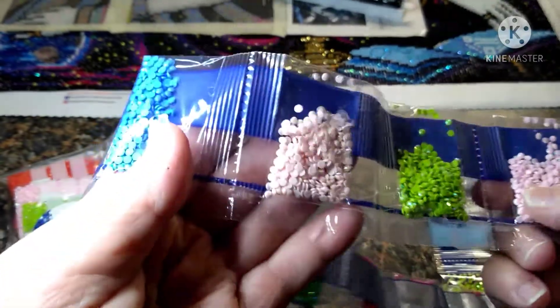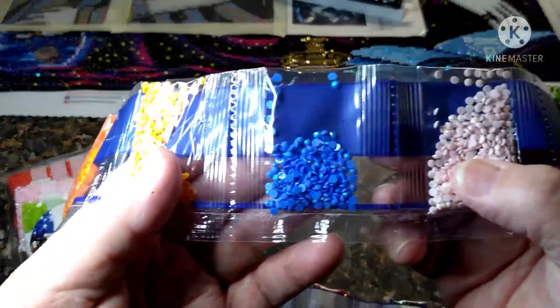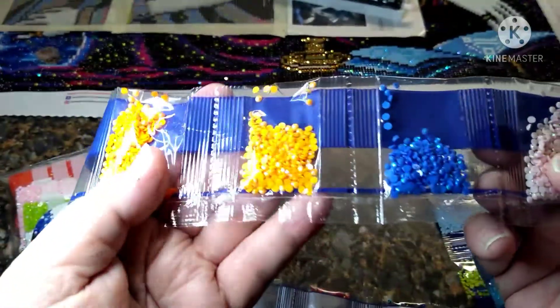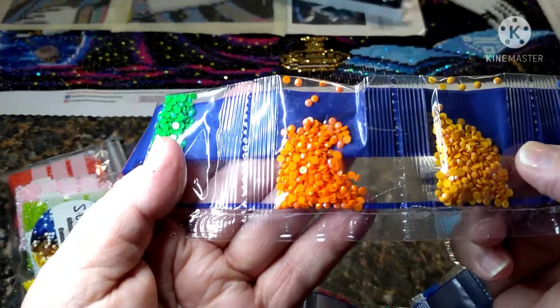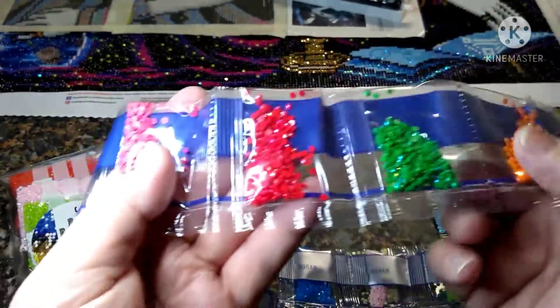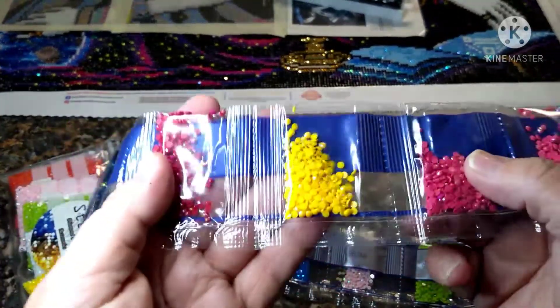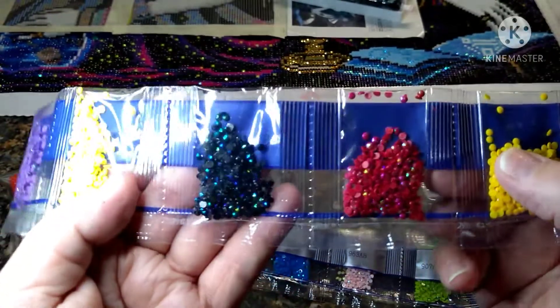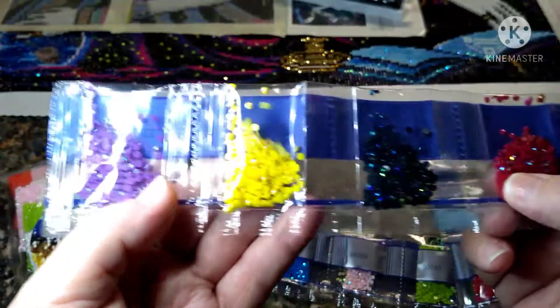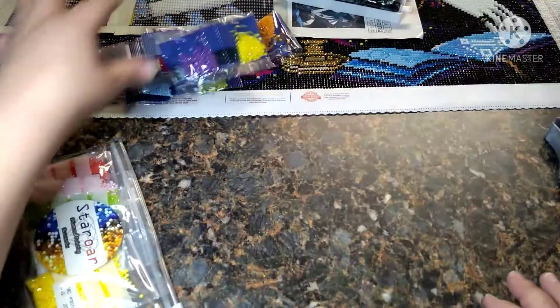These really are pretty. It's just a bummer that you don't get very many in a bag, but like I said you get what you pay for because these were only like nine bucks. But still, I have them and I wanted a variety, so there's 310 — but they are pretty.